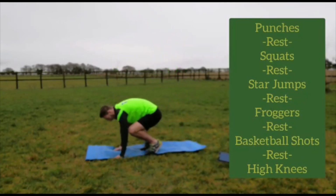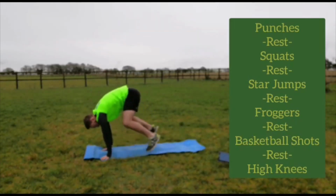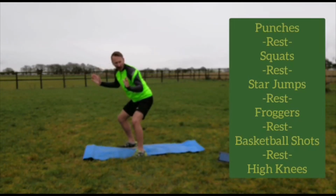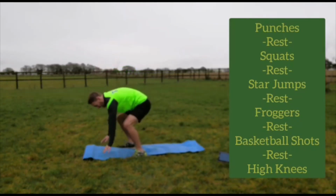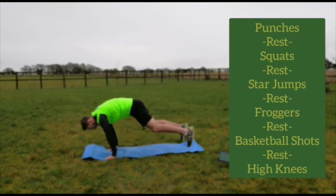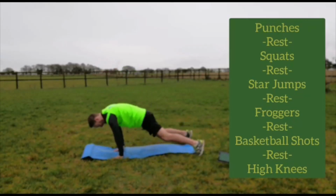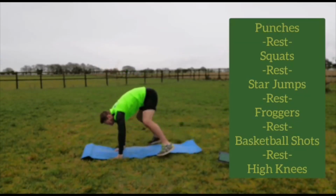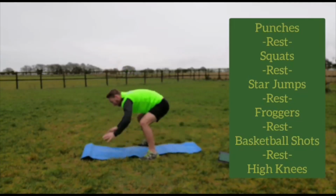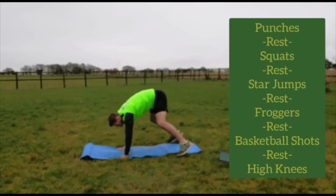So the fourth exercise, I'm going to use my mats just to show you. We're down here, we go back, we go forward. Down, back, up, and we go forward. This is called a frogger. If you need to, you can walk back like so. But let's go. Back, forwards and up. Good, well done. Back, forwards and up. If you need to, walk back. There you go. Good.